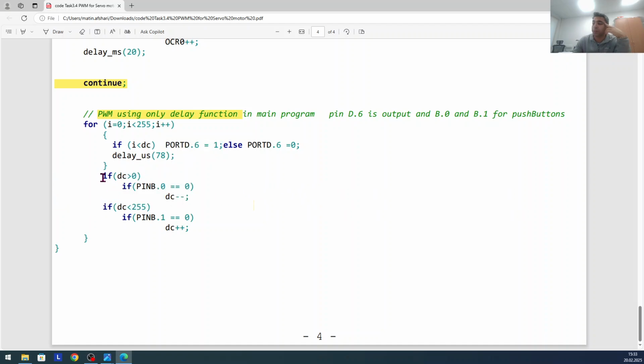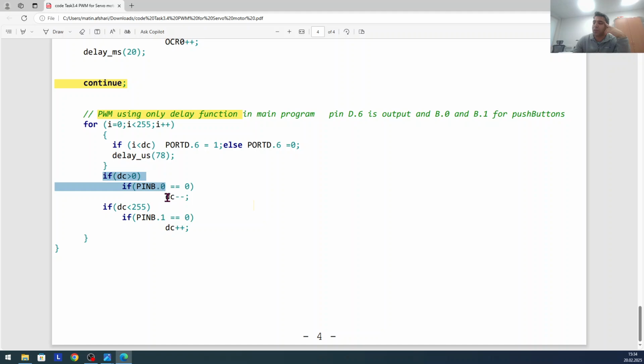Here we say, if the duty cycle is bigger than 0 and the push button PB0 is pressed, decrease the duty cycle value. And if the DC is smaller than 255 and the second push button PB1 is pressed, increase the value of the duty cycle.